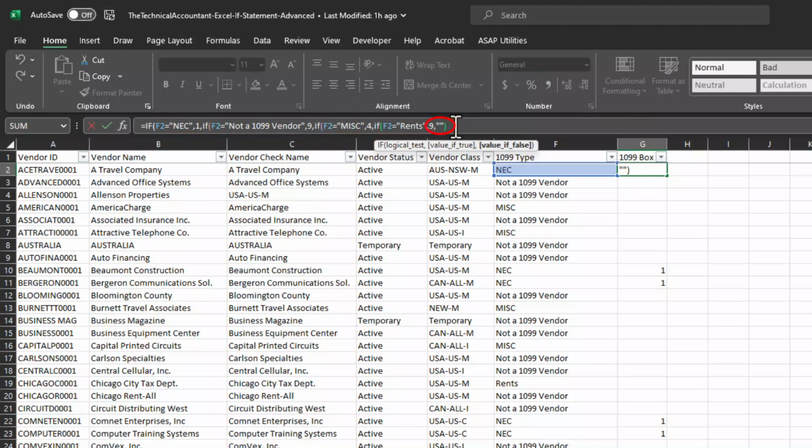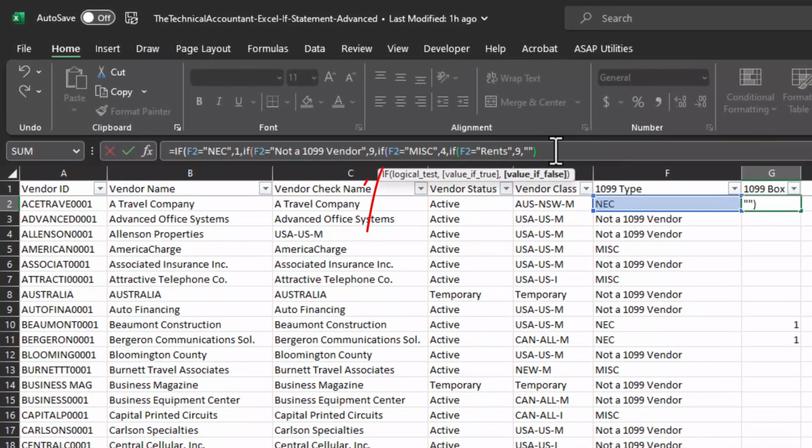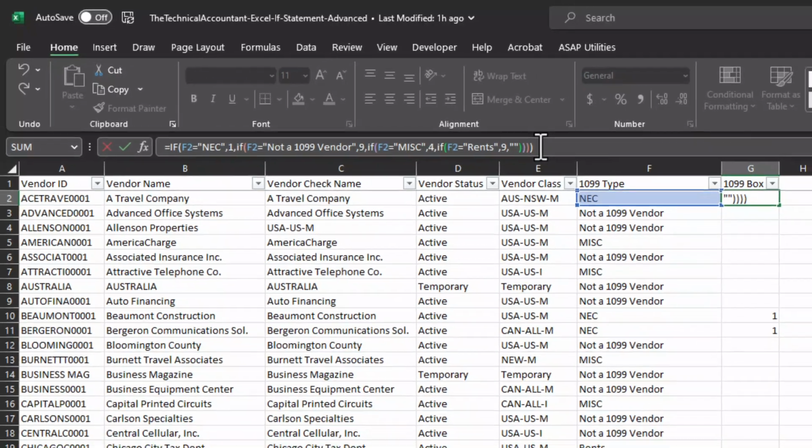Now to close this, you'll see each if statement is colored something different. So right now I'm on the green. Well, when I close my first parenthesis, you're going to see the purple one here light up. So there it goes. And now here comes the reddish pink. And last but not least, you'll see the white. So once I've made it all the way to the left side, I know that I've closed out every single one of my if statements. I have the correct number of parentheses. So I hit enter.